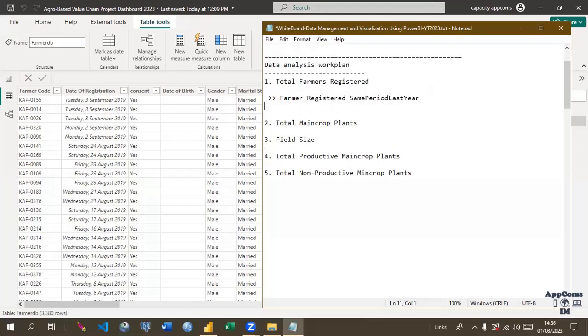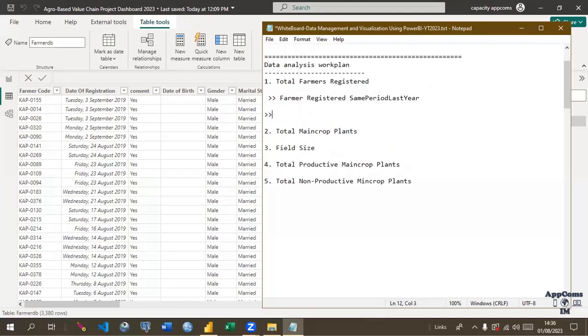And then you can also have farmers registered last month. This one you can call SPLY. This one you can call last month.